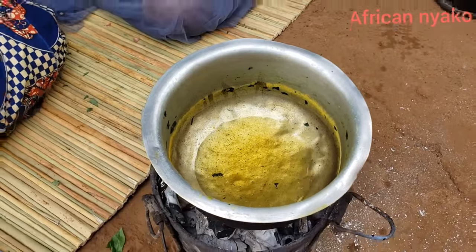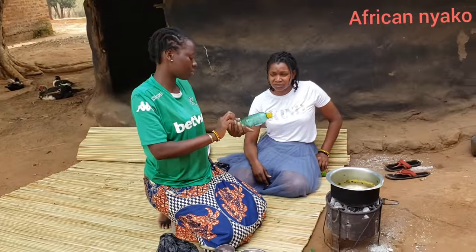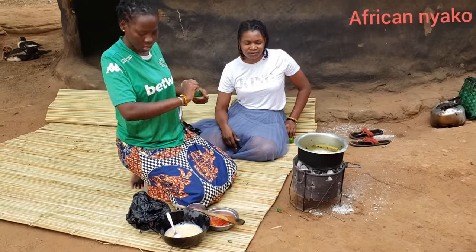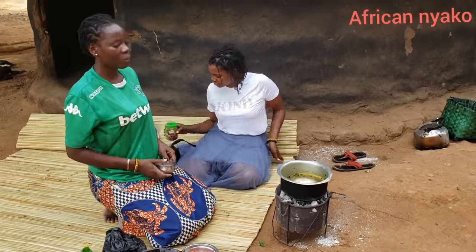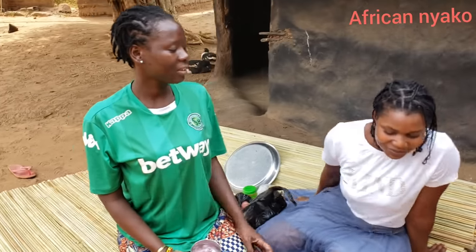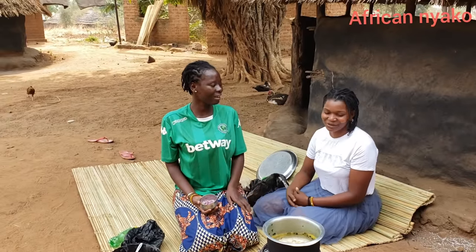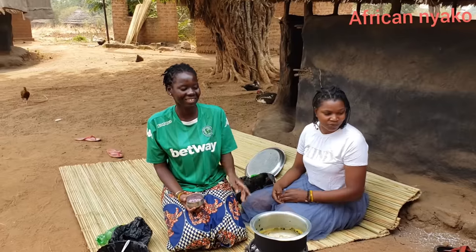So how much was that one? This one was 1,000. But this one is burnt, that's why it took longer. So you wait for your cooking oil to boil. Good boiling, or to cook. To cook. What a word.